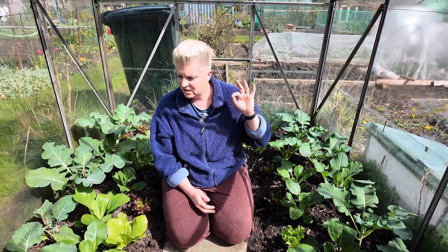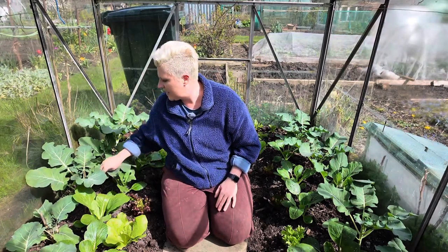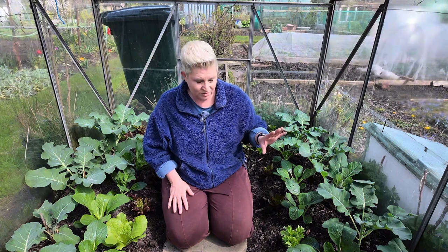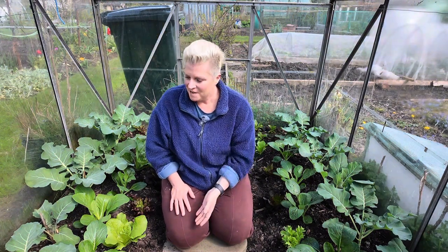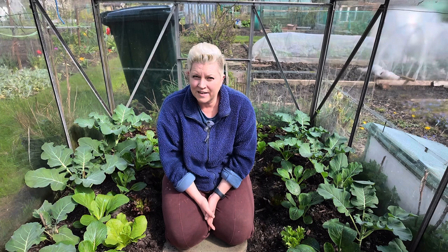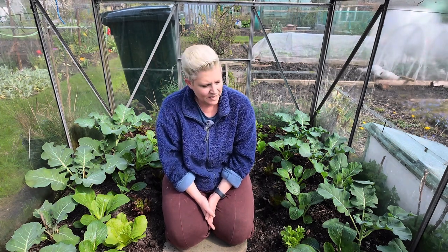So far, so good. I had a really good look at them just to see what's going on in there, and it's only leaf production so far. So that's okay for me. These I want, well, don't we want things ready when we want them ready? But I'm hoping that these will be ready at the end of May. That was my kind of goal, May, beginning of June. But we shall see about that.